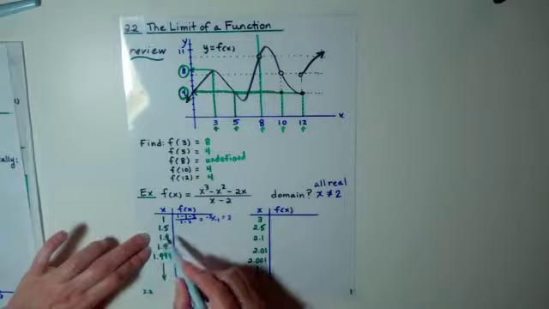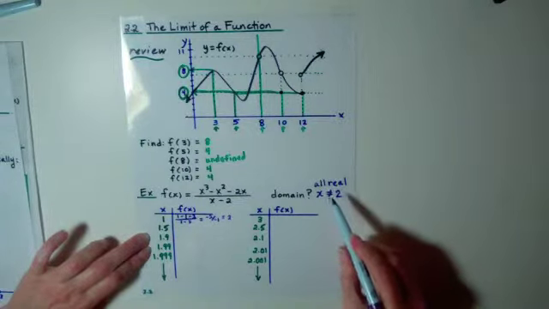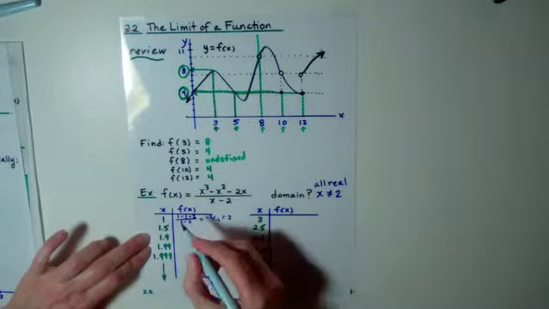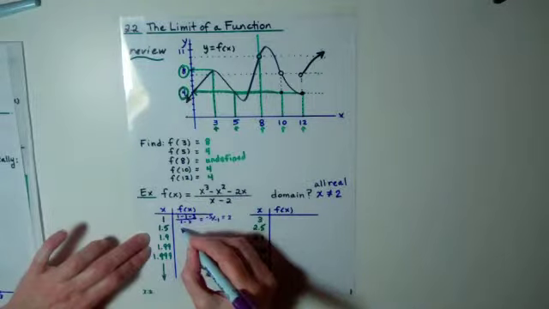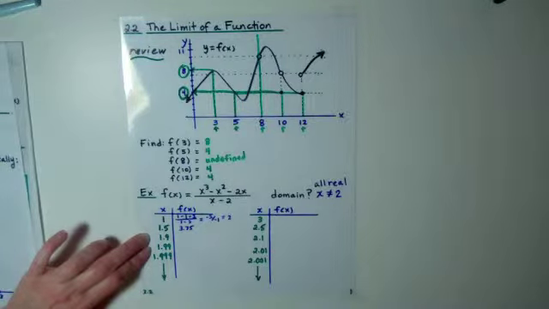If I want to put 1.5 in for x, remember that's okay. That's not the value 2. That's the only value I'm not allowed to plug in. So I'd replace all the x's with 1.5. Well, I don't want to do that longhand, so I did it on a calculator. And when I plugged 1.5 in for x, I got the value 3.75 for the output. So f of 1.5 is 3.75.